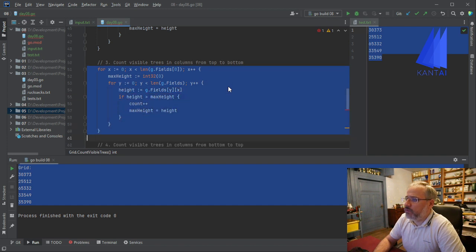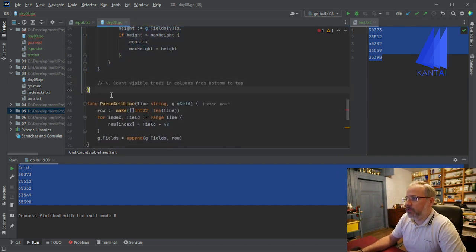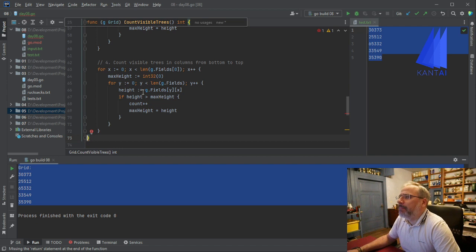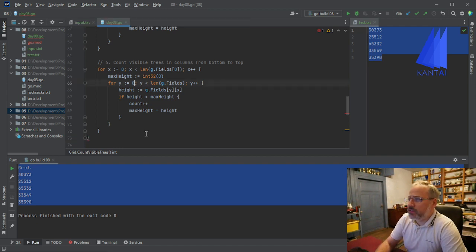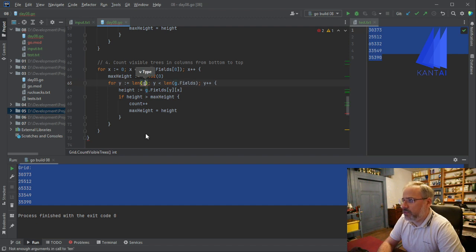We also have to do this from the bottom side. So now we copy it, and then we just need to switch here that we go in a different direction, where we say g.fields with the length minus 1.